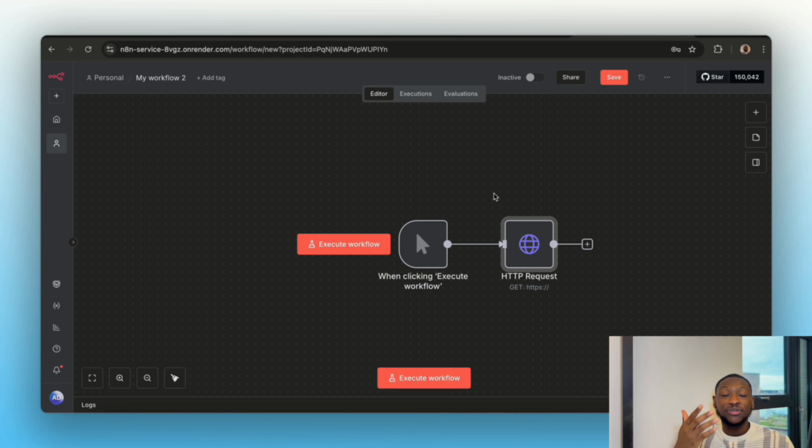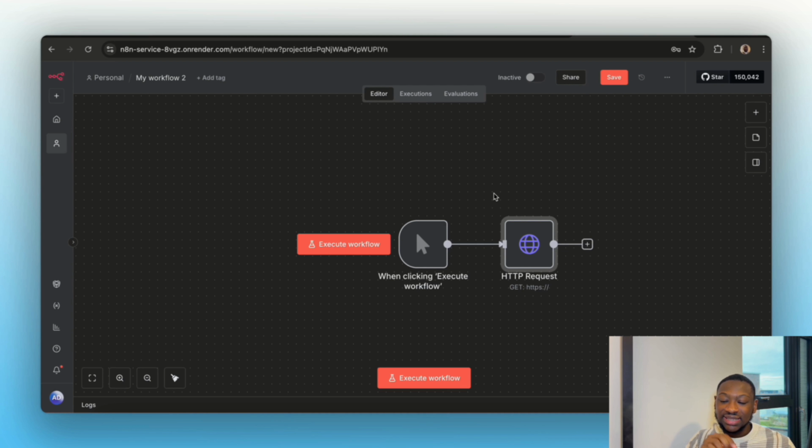After that, prefer OAuth or bearer tokens over basic auth when possible. I would even recommend not using basic auth in the first place. If you have to use basic auth, use digest auth. The third one is to never hard code credentials into your workflows. Always use the n8n credentials. As I've told you, if you were to download your n8n workflow, your secret tokens and API keys would get exposed, and if you were to send it to somebody, they would have access to your API keys. So always use the n8n credentials.